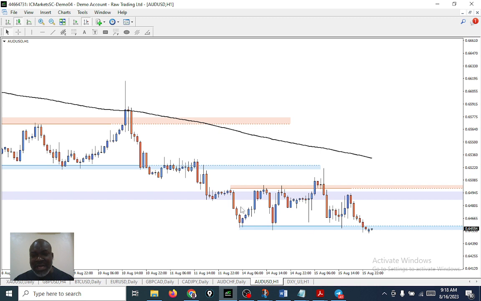Now what are we looking at here? I'm looking at a buy trade here. Even though I want to continue to short AU, because if you see what is happening, the market is downtrending and into this range. If it breaks out of this range and retests structure, it is going to come down. So I will look for a bearish candlestick signal at this particular area of interest, then I'll take a short trade.